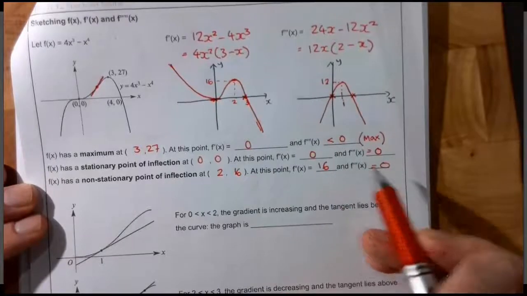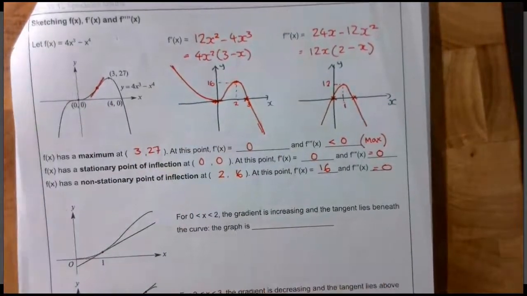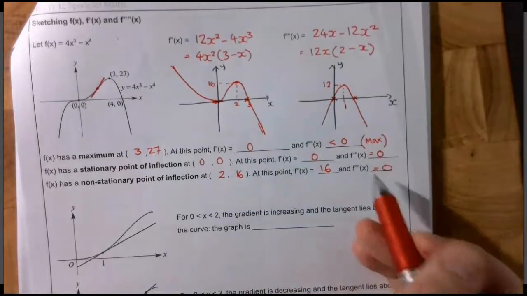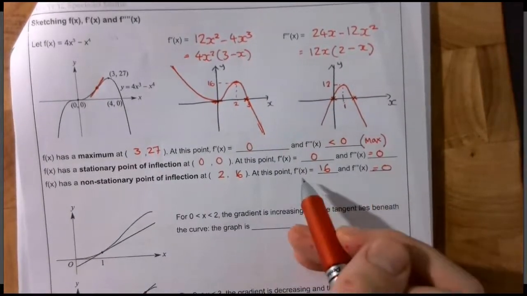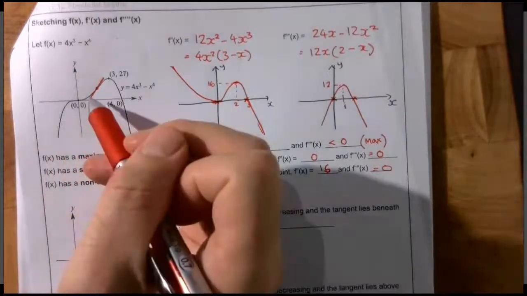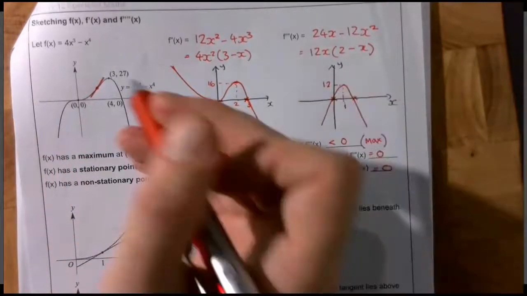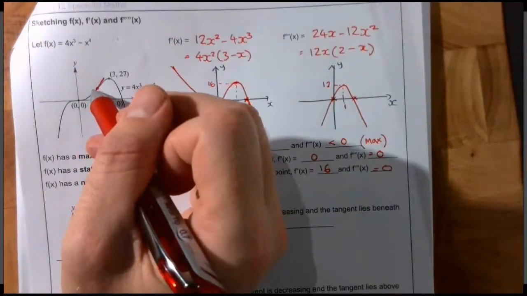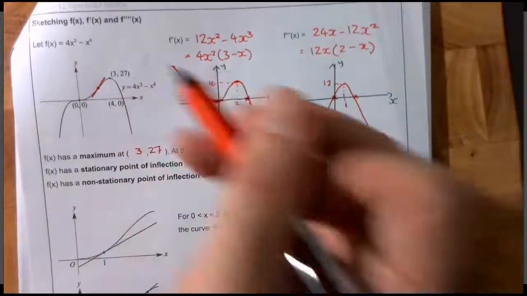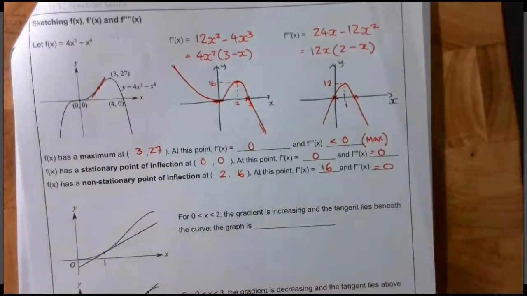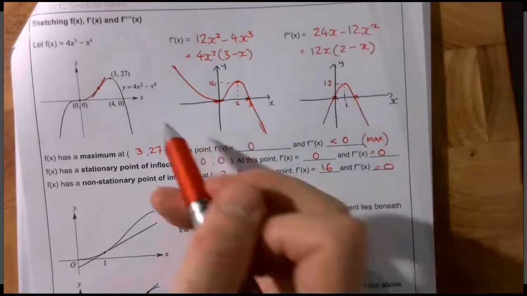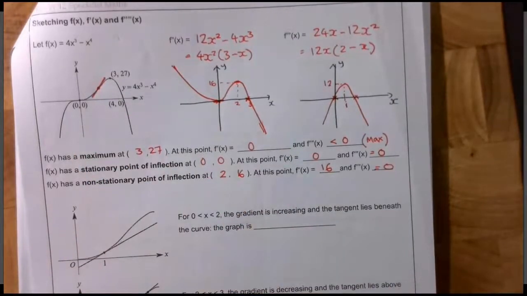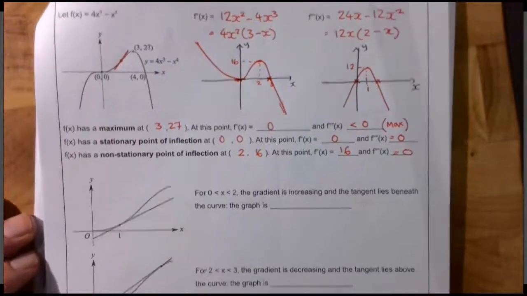So what this means is at that point, the gradient for that instant is not changing. And that's because the second derivative is moving from being positive, as in the graph is getting steeper, to being negative, the graph is getting less steep. And to do that, it must go through a specific point at this point of inflection where the gradient is stable and steady. And that happens when x equals 2. So I'm going to put some words to these things.